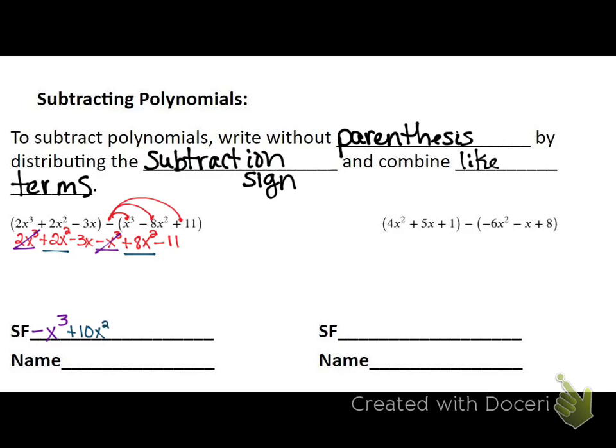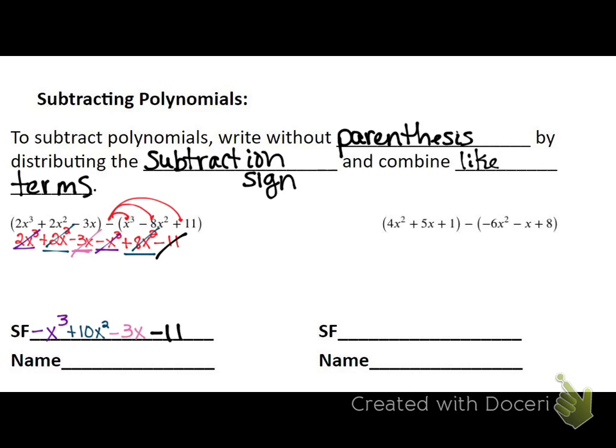I'd rather hear you guys say x squared than carrot top, okay? Yes. So 10x squared, those cancel. My next highest degree. Nothing. So negative 3. Negative 3 what? X. What is that degree? Oh, negative 3x to the 1. Yeah, so it's to the first degree. I don't need to put the 1 there. It's just invisible. And then what do I have remaining? Negative 11. Good.